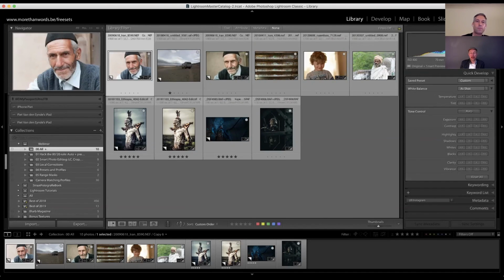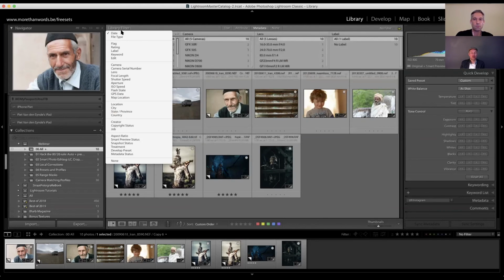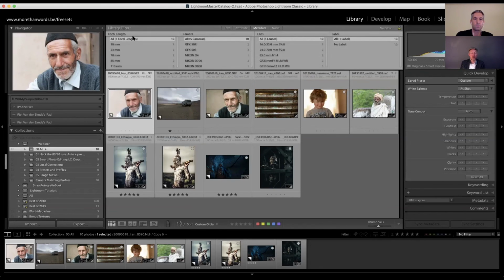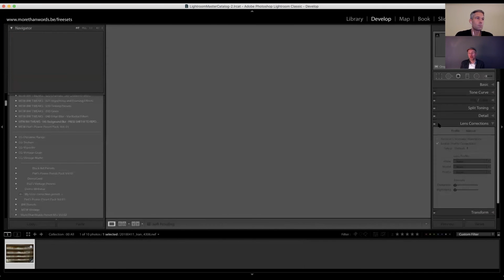Then I would click on Metadata, and in the first column here, I can change this to Lens. And then here, I would have a breakdown of all the lenses used. And then I could switch to the Develop module and apply that.